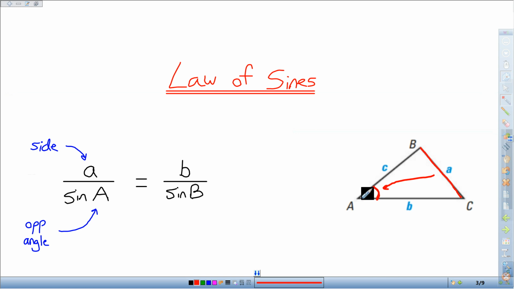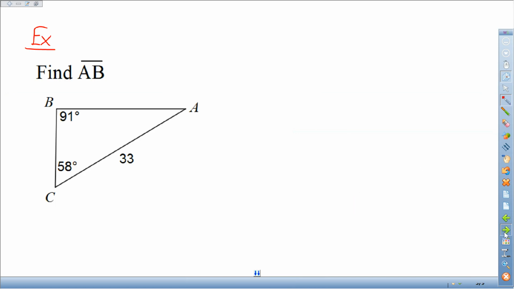Okay, and it's the same idea. When I go to choose another side length, say I chose this side length B, I would need to put it over sine of the angle opposite that side length, which would be this angle. Okay, so setting up the proportion is the big part here. After we set this thing up, we're just going to be cross multiplying and solving like we've done in the past. And a lot of this will be taken care of with the calculator. So it's not too shabby. It makes more sense when you see an example. So yeah, let's jump into it.